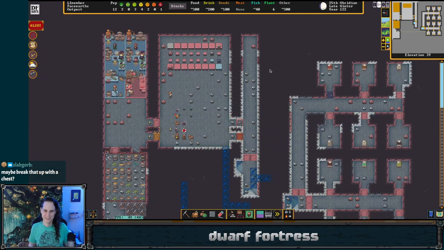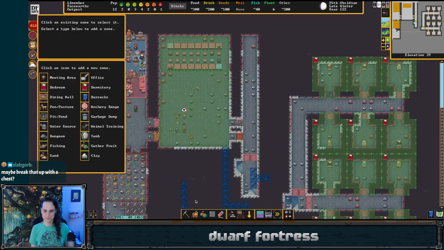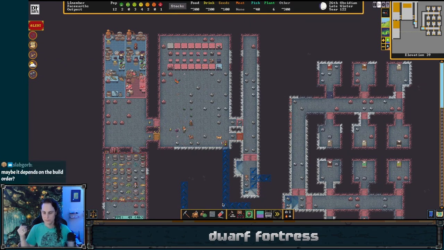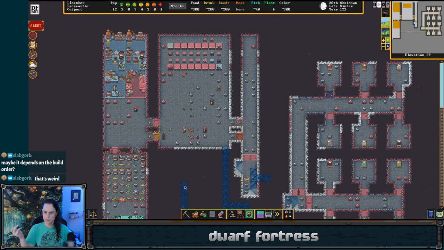Okay, I've never had to do that before, but that works. This is still one tavern, but this is the dance floor meeting area. This is the table meeting area. So, I guess that works. But in theory, they'll be able to make little dances in here. Maybe it depends on the build order? Maybe? It is weird. I've never had to do that before.